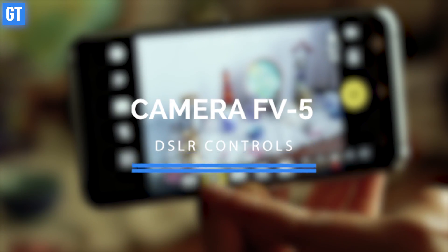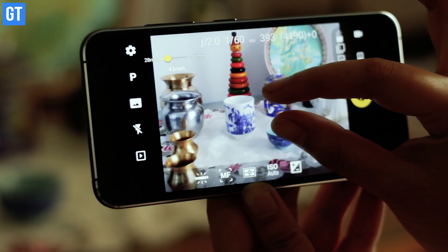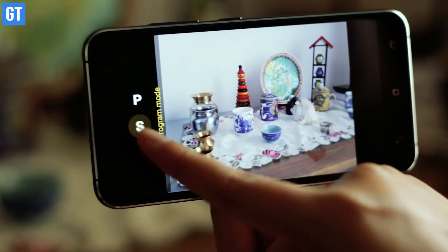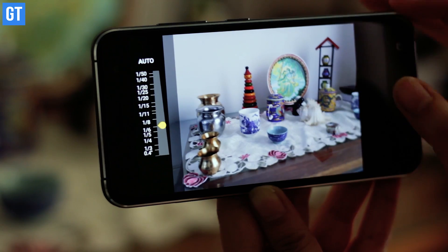You love to take manual photos on your Android but it sucks to realize that your camera lacks that feature. Not anymore. With Camera FV5 Lite you will have a DSLR-like viewfinder on your Android where you can control any aspect of your camera to take stunning photos. So next time you have to take a macro shot of morning droplets on a leaf or of a beautiful sunrise, you know which camera app to launch.